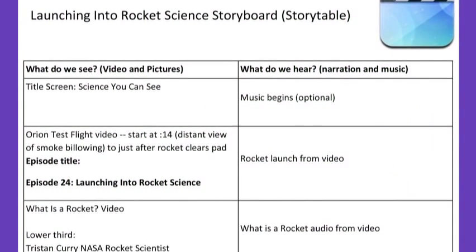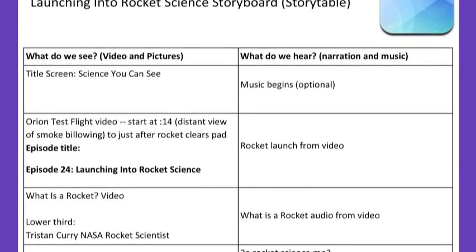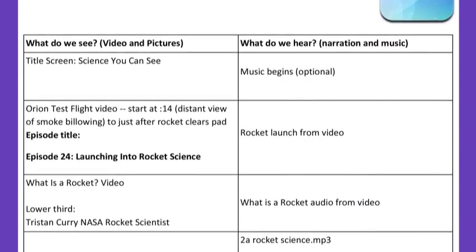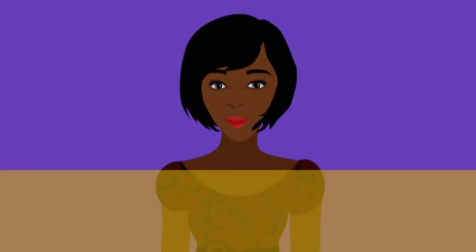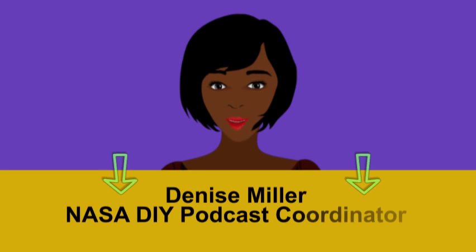To finish the left side of the storyboard, I'll add all the text, including the titles, the lower third, and the closing credits. The lower third is the information on the bottom portion of the screen. In this case, the speaker's name and job title are superimposed on the video.